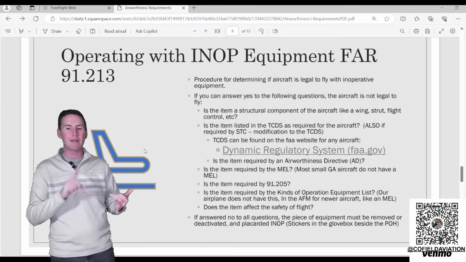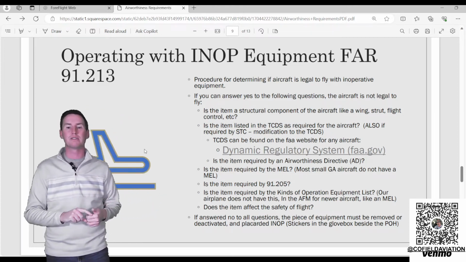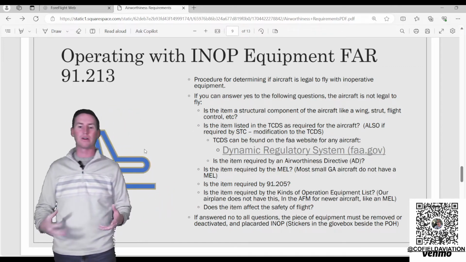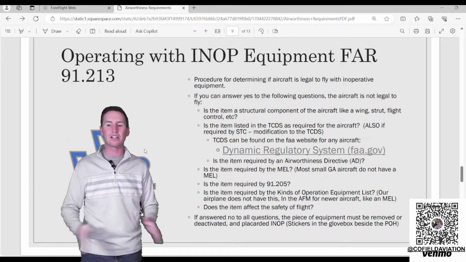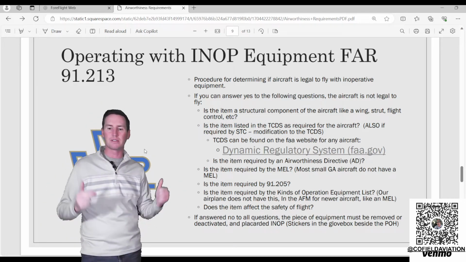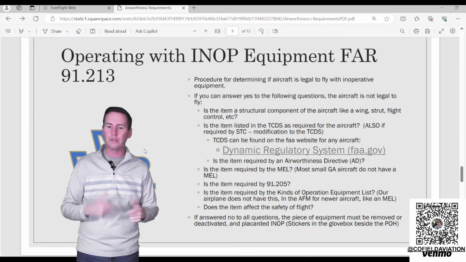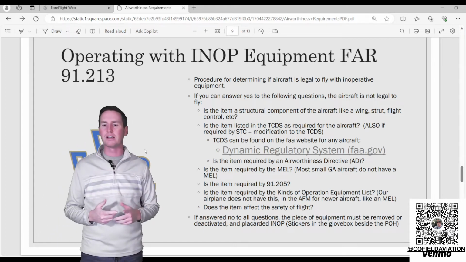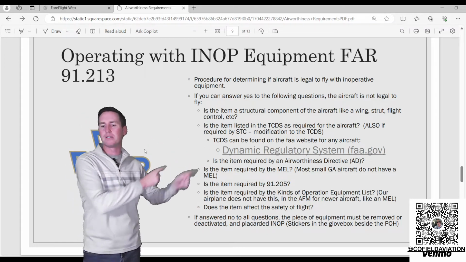It breaks down what engine you have, what prop you have, the limitations, fuel limitations. It will have a weight and balance arm and the weight and balance envelope limitations and all that. It's basically how this airplane was certified, so you cannot change anything about that. If you want to put in a different engine, sorry, you can't change it. If it's not in the type certificate data sheet, then you cannot change it unless you go through the process with the FAA, all the testing process, and then the FAA would issue you an STC, a supplemental type certificate.